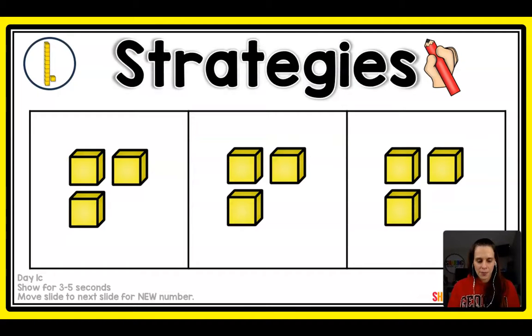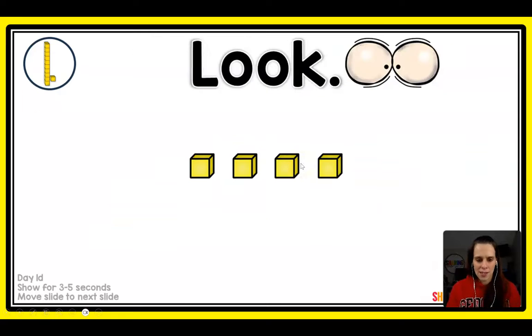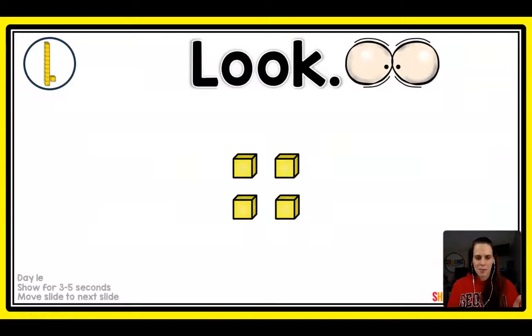So here, a student might say, and I would use my interactive board at school to write on, well, I see 2 on top and 1 at the bottom. Another student might come down here and say, well, I see 2 right here and 1 over here. So different strategies like that. So you can see that would be a Monday.